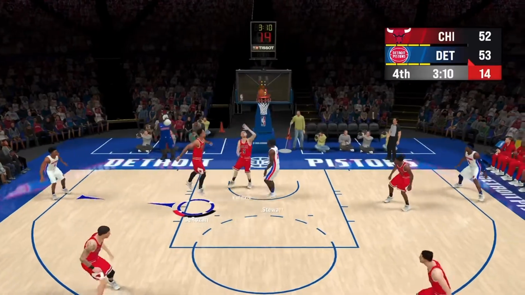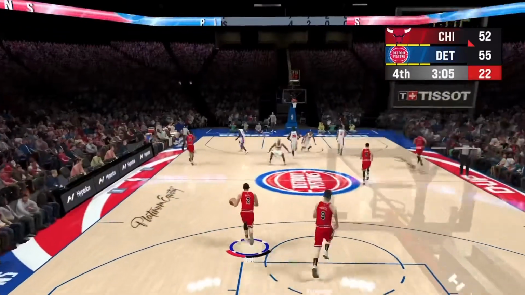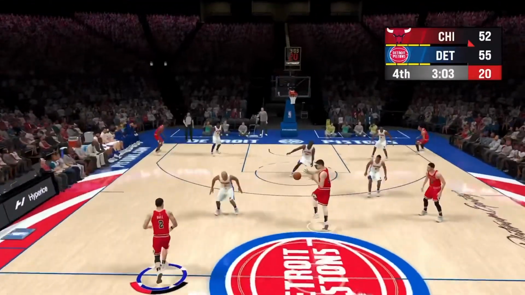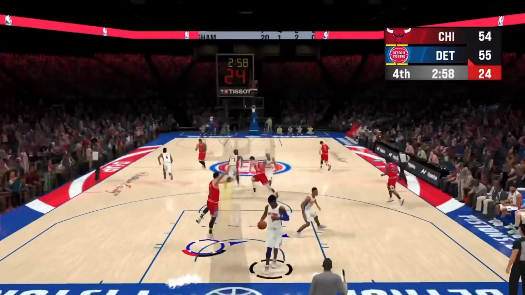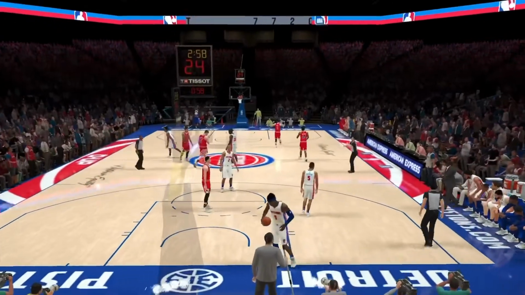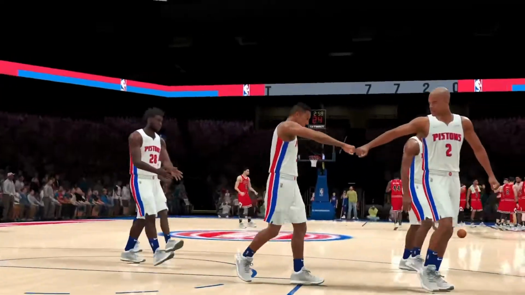Vucevic almost gets his steal, doesn't get it though, and they get a layup. So now we're down, but we're in the game. We have a chance to win. And we get it to Zach LaVine, who gets a wide open dunk. They take a timeout, and we've made a game out of this.